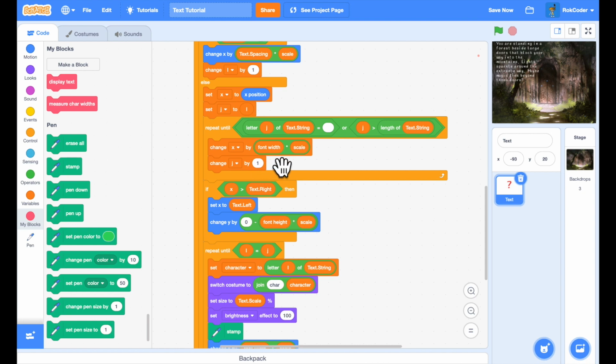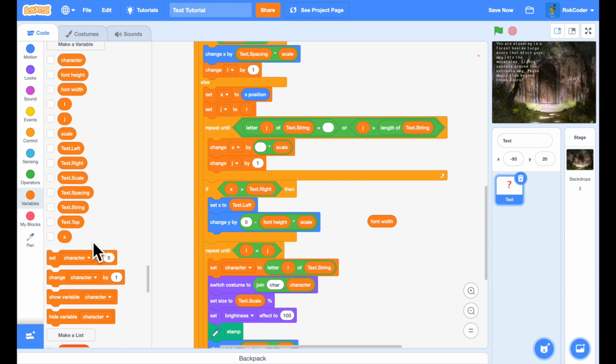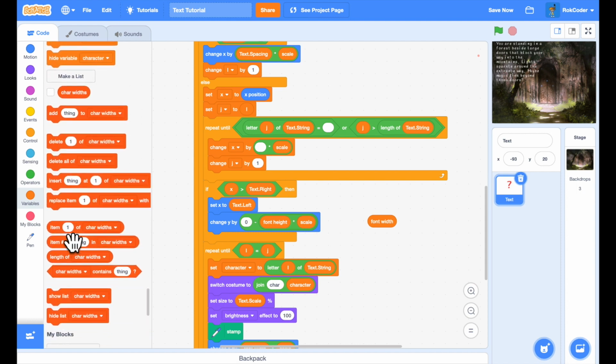Instead of changing X by the font width, we want to change it by the width of the character. So that's going to be item, and here's the cunning bit, the costume numbers match up with the list entries.